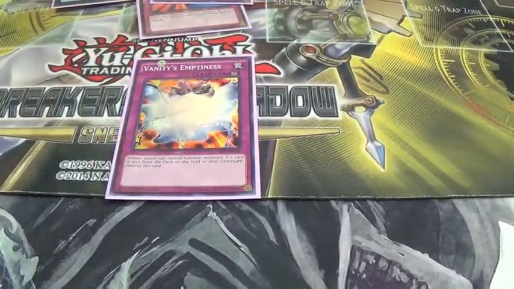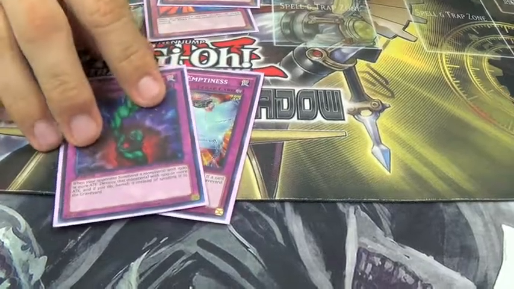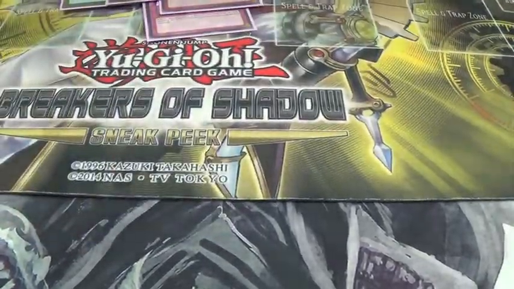1 Vanity's Emptiness, 1 Bottomless Trap Hole. Those are pretty self-explanatory. This is a lot of F your opponent.